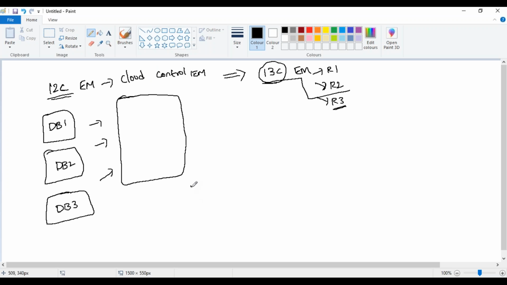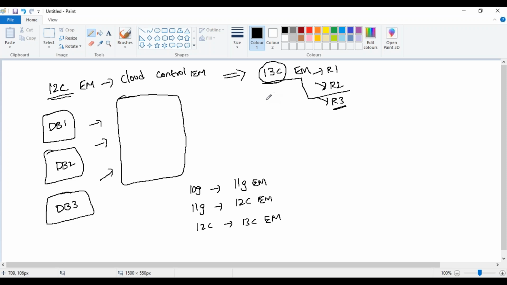For example, when 10G database was there, it introduced 11G Enterprise Manager. When 11G database was there, it introduced 12C Enterprise Manager. Similarly, when 12C database is there, it has now introduced 13C Enterprise Manager.